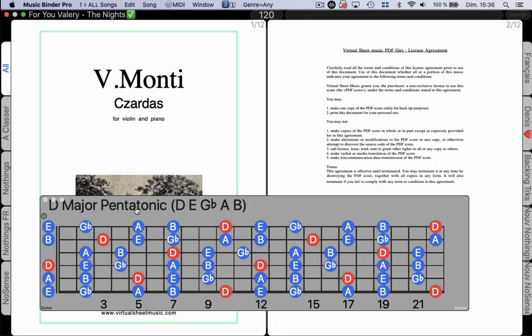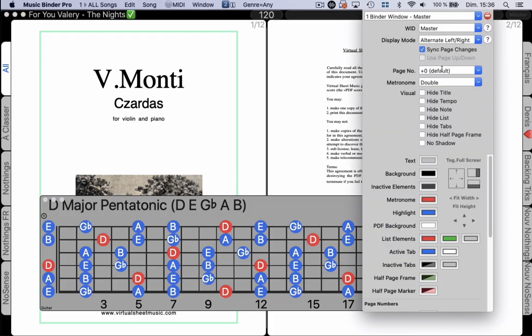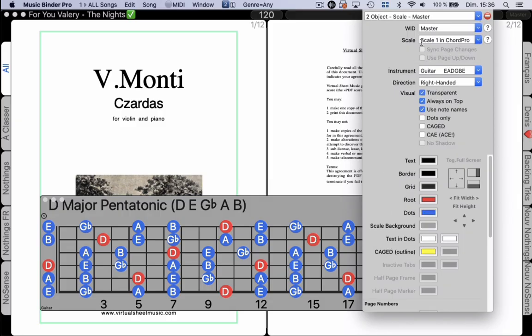So maybe what you could do if you have PDF only is go in the inspector window and select the scale window and not use this option, scale 1, 2 or 3 in the Gold Pro.